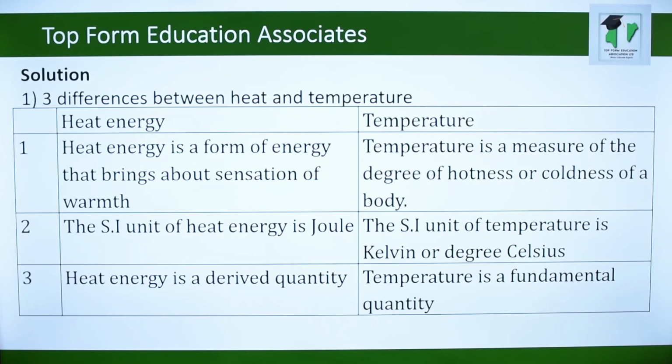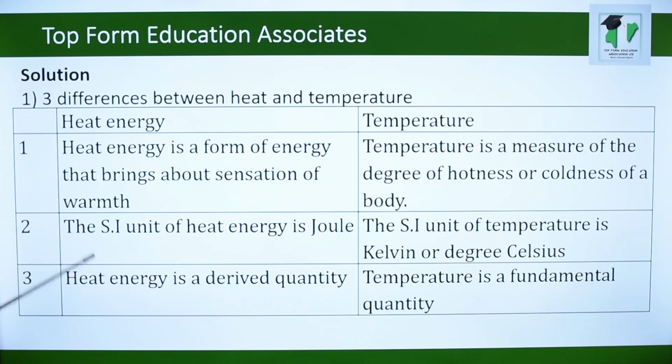The kind of energy that brings about that, we've said it, is known as heat energy. While temperature is a measure of the degree of hotness or coldness of a body. How hot a body is or how cold a body is. The measure of the degree of hotness or coldness of that body is known as the temperature of that body.